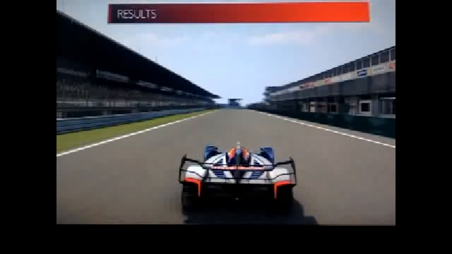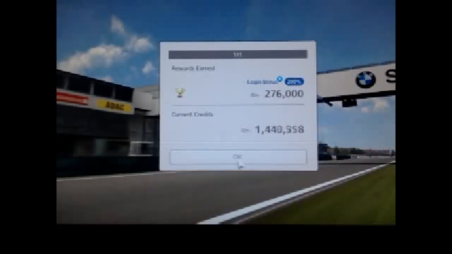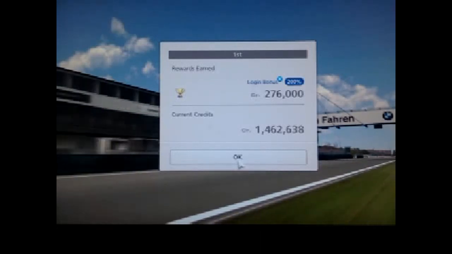And cross the finish line. Alright, and a perfect, I don't know what that was, 720. Something like that. Finish that race like a G. Alright, and in that race, we got $276,000 for the 200% login bonus.